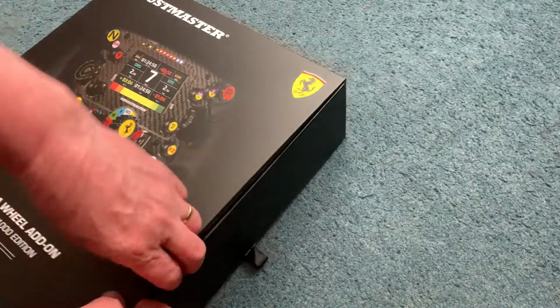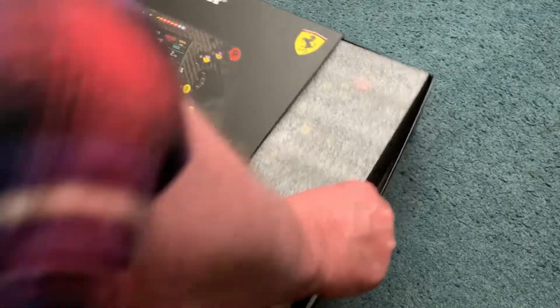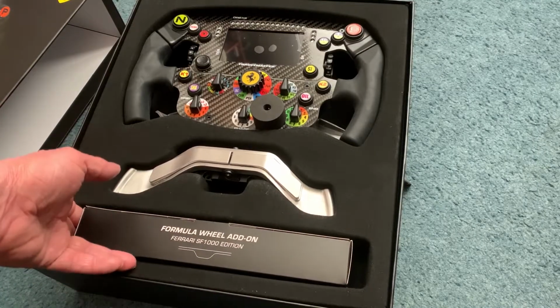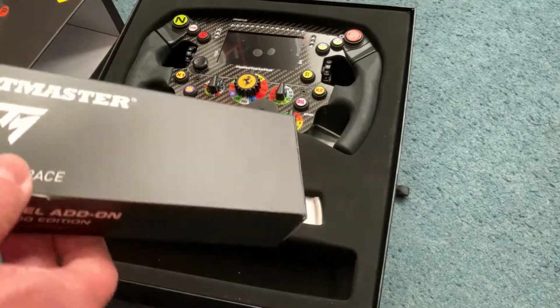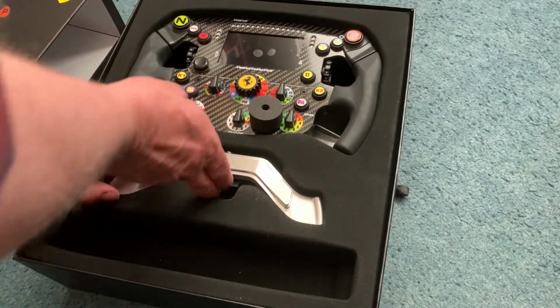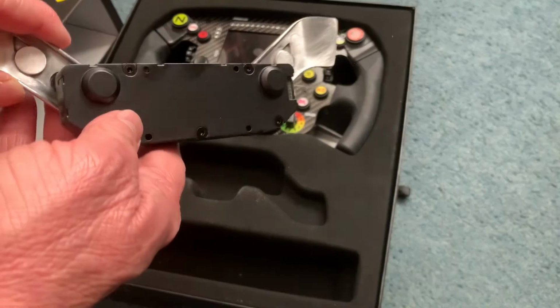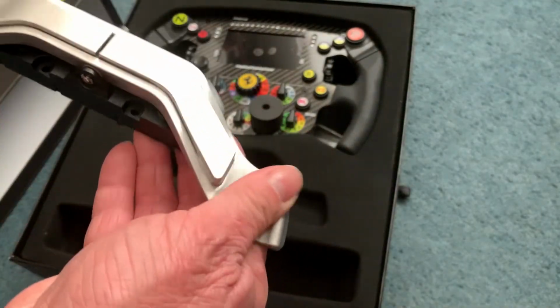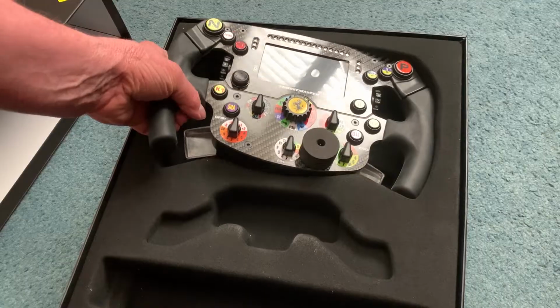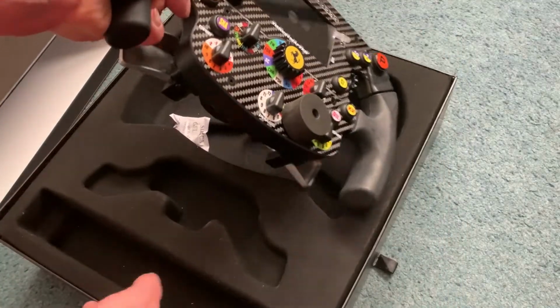So let's get this box open and see what we have inside here. Okay, so we have a small box. We'll see what's in that in a second. And the gear lever, paddles I should say, need to be fitted to the back of the wheel. So we'll have a look at that. And let's get the wheel itself out and have a quick look at that.